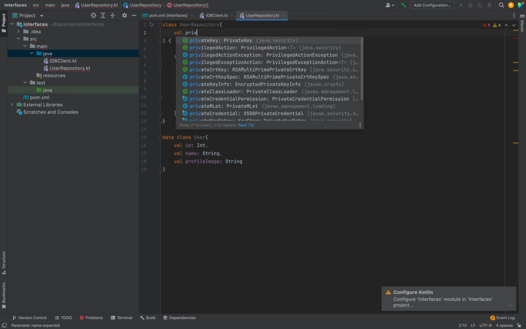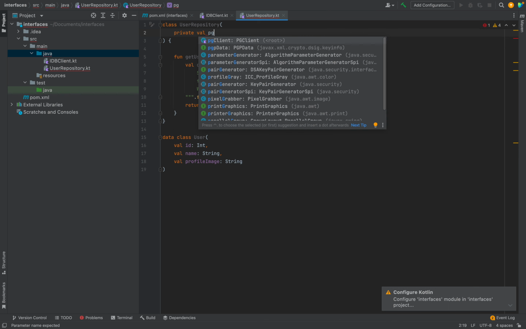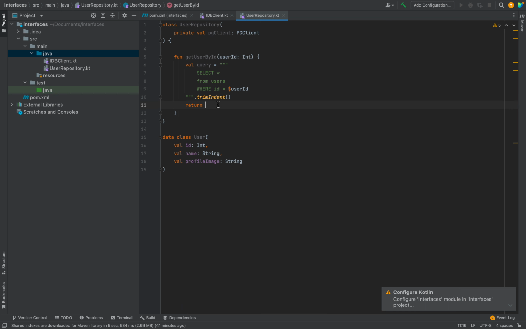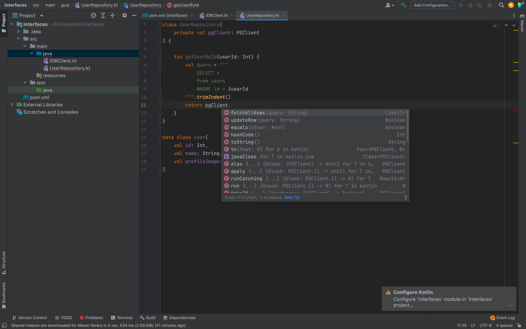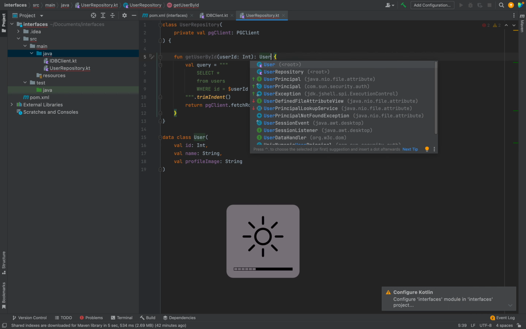Let's say I want to use PG client, because maybe this user table is inside my Postgres. So I can simply say PG client dot fetch row, pass in the query, pass in the data type object to map this, and return a user. That's it.